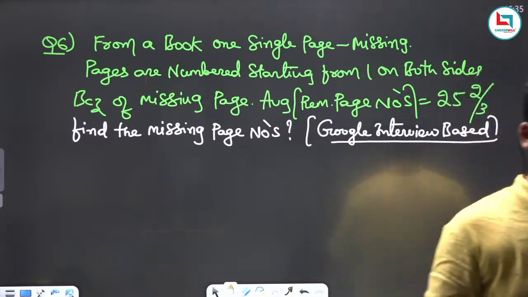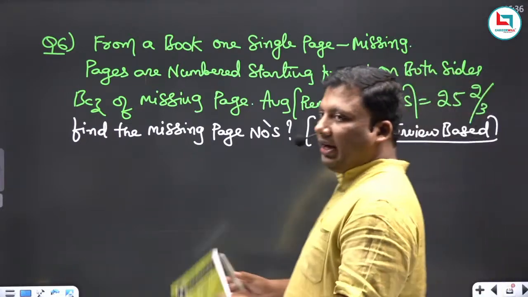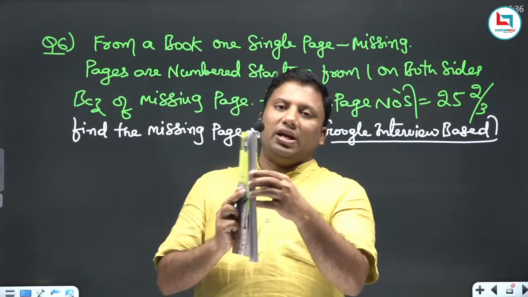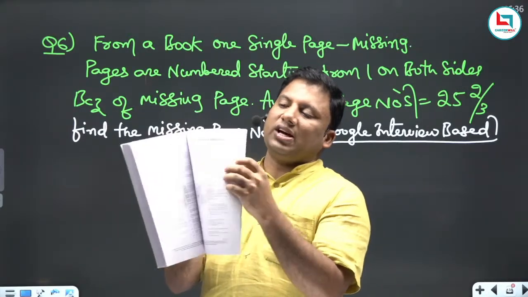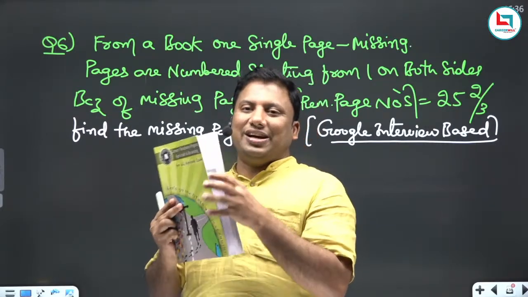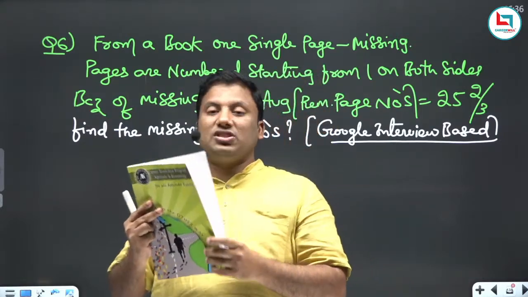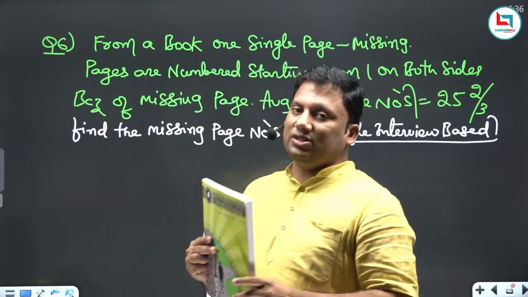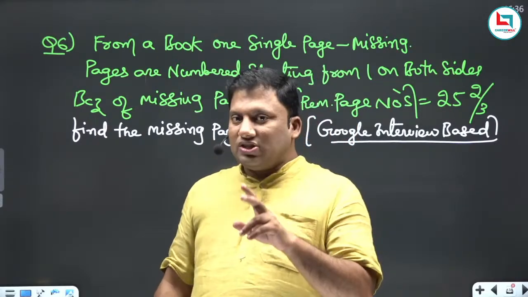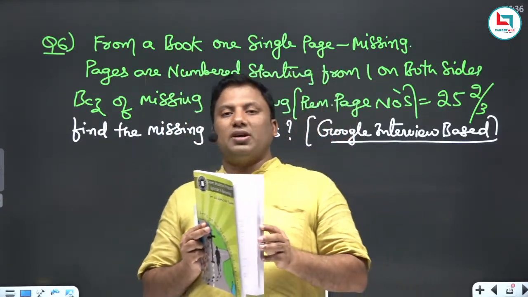Let me explain the question to you very, very neatly, sir. There is a book. Let me take a book. In this book, suppose there are pages. Pages are numbered on both the sides. That means if this is 1, this side 2, this side 3. These page numbers are written on both the sides. There is one page which is missing. If one page is missing, how many page numbers were missing? 2 page numbers, on either side of the page. 2 page numbers were missing.